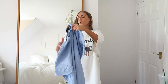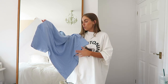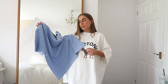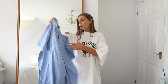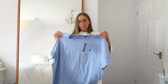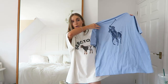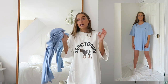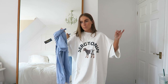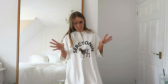Next up another t-shirt dress — this one's from Ralph Lauren. It's this dusty pale blue colour, which isn't very me because I love neutrals, but I actually really like it. I got this in an extra large and it works perfectly as a t-shirt dress. It's a Ralph Lauren x ASOS exclusive, with little blue stitching logo detail and then the classic Ralph Lauren logo on the back, which I love. It was about £65 which is very expensive, but since I'm wearing it as a full dress outfit it feels a bit more justifiable.